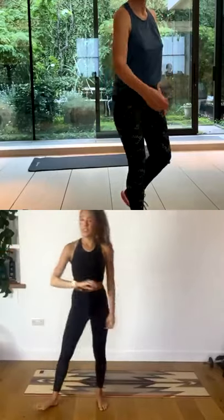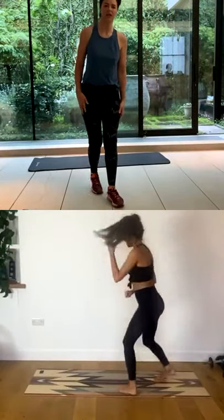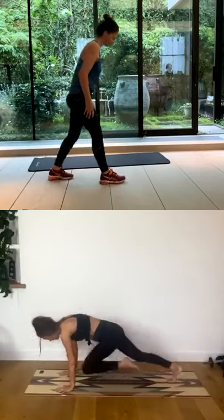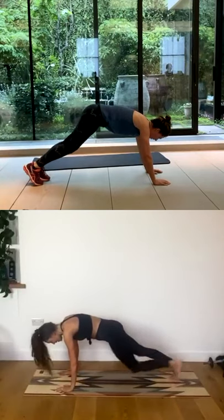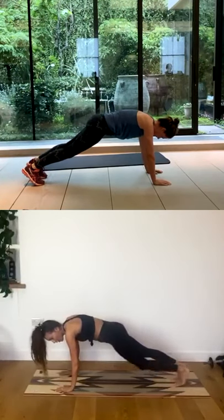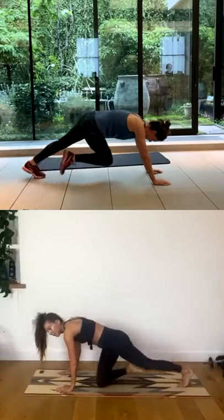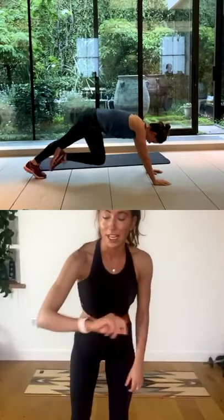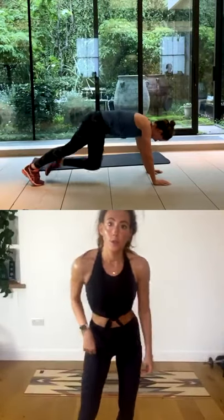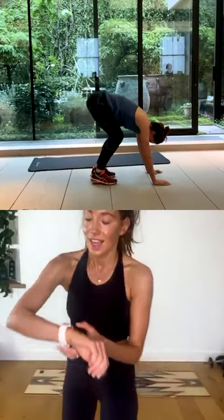You just got a couple more of these mountain climbers. Let's go, hands down. Really going for it. Lift, you can go into that low impact version. Lift one leg, lift the other leg. Build up your cardio if you're not used to doing cardio. Build up slowly. 3, 2, 1, stop. Have a little rest.